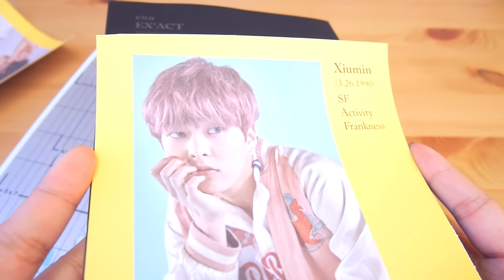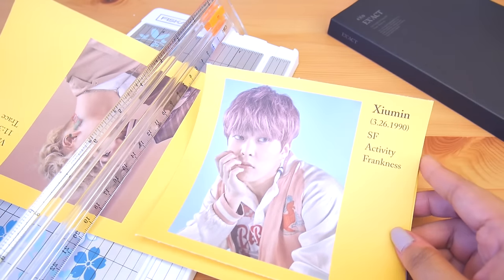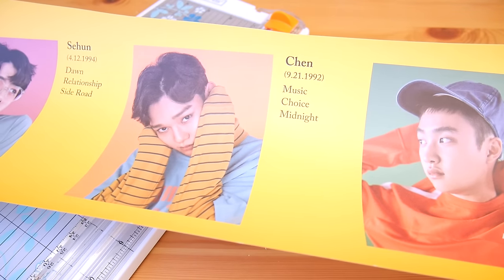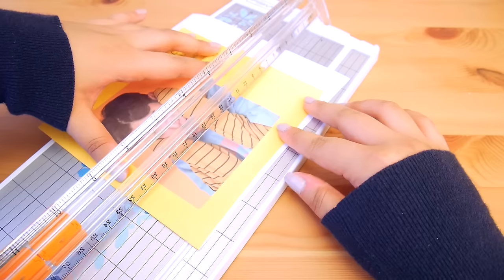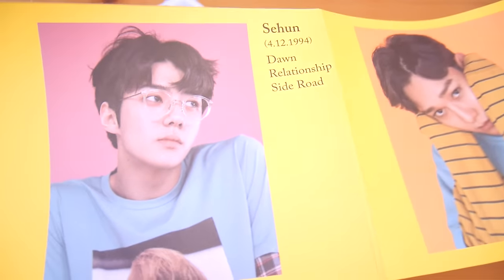Now I have the width down and I will just be trimming the top and bottom to make them straight. Here we have the first member done. Since this card is the right size, I will use it as a guide to cut out the other members. I realized it's a bit of a hassle to cut the cards individually and hard to match the height, so I will be folding this row and cutting the top and bottom at the same time. After cutting the top and bottom, I can now cut the sides to make three cards.